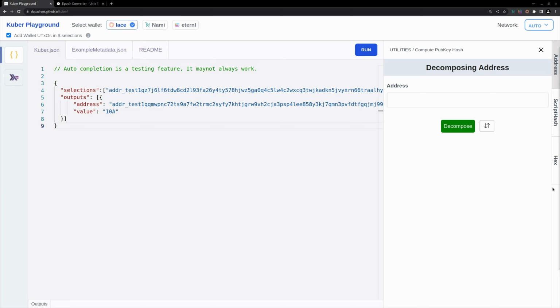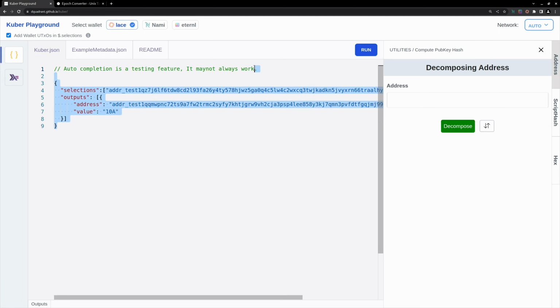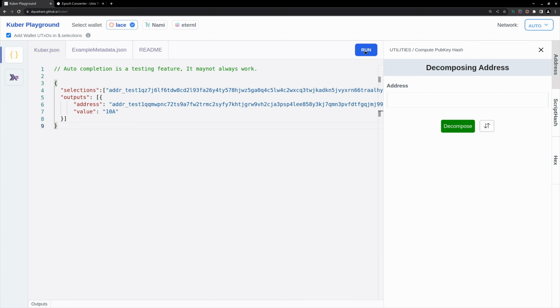This playground is a front end for interacting with the Kuber API. In it, we can construct and edit JSON queries in this box. We also can run these queries easily via this button, Run. This Run button will send the JSON query to Kuber, which will auto-balance it and then send it back for signing. After that, this nice front end will prompt our wallet that we can choose up here so that we can sign it. In essence, with this playground, we have a nice interface for interacting and testing our contract without the need of installing a full node. So let's see it in action.